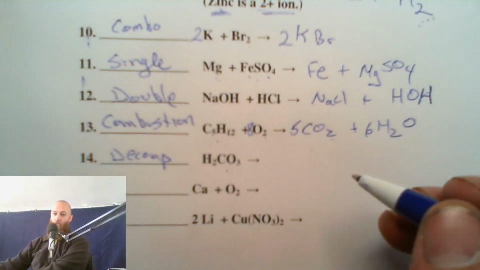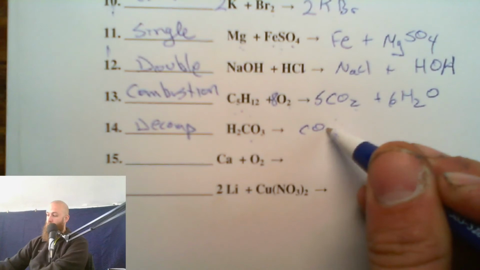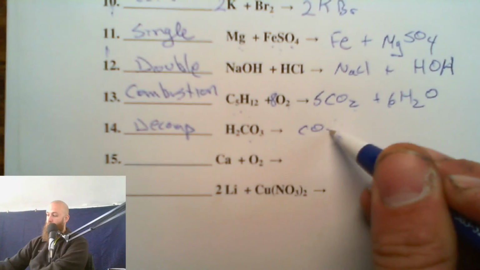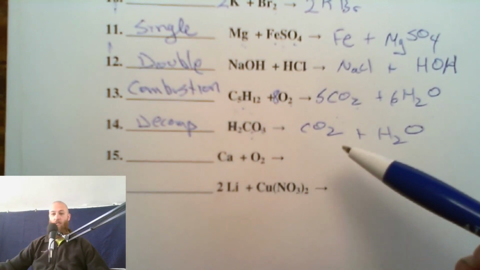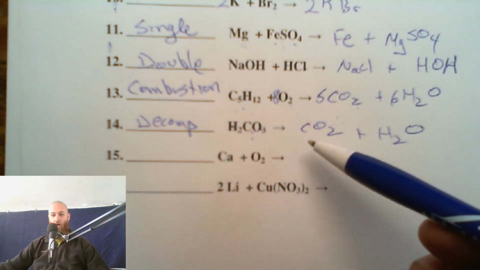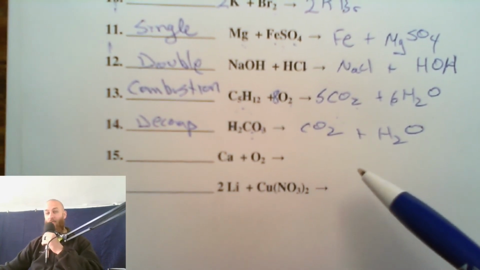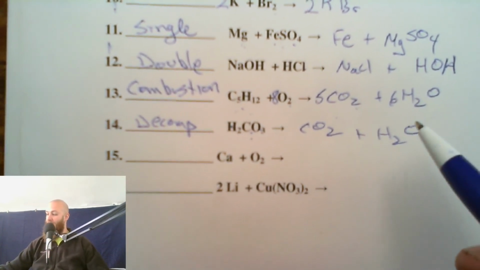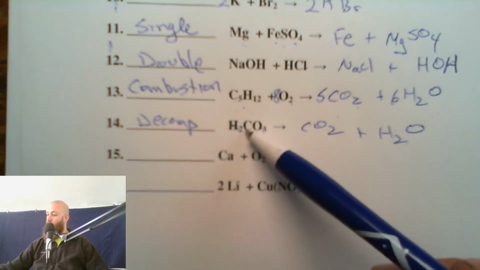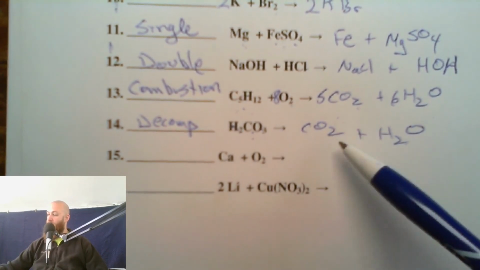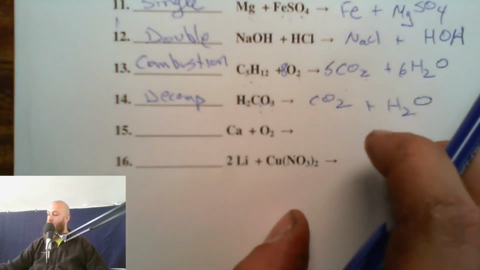Now, I'm going to try. I don't know if this is the right answer or not. I'm going to try CO2 and H2O. Okay? Now, I know that I have hydrogens, carbons, and oxygens. So I made a couple of products that have carbons and oxygens and hydrogens and oxygens. And these are 2 very common compounds that you definitely have heard of before we even met. So that's that. Let's see if we can balance it. 2 hydrogens, 2 hydrogens. Good. 1 carbon, 1 carbon. 3 oxygens and 3 oxygens. It's already balanced as is. So this is a good set of products right here. All right, number 15.